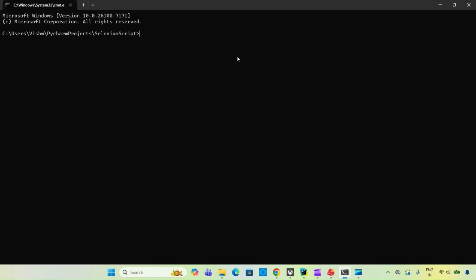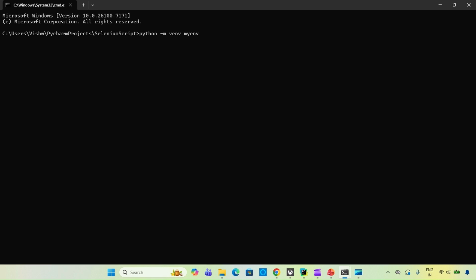Now in order to create a venv file, we have this command which says python -m venv and your venv file name. Let's give this name as myenv.